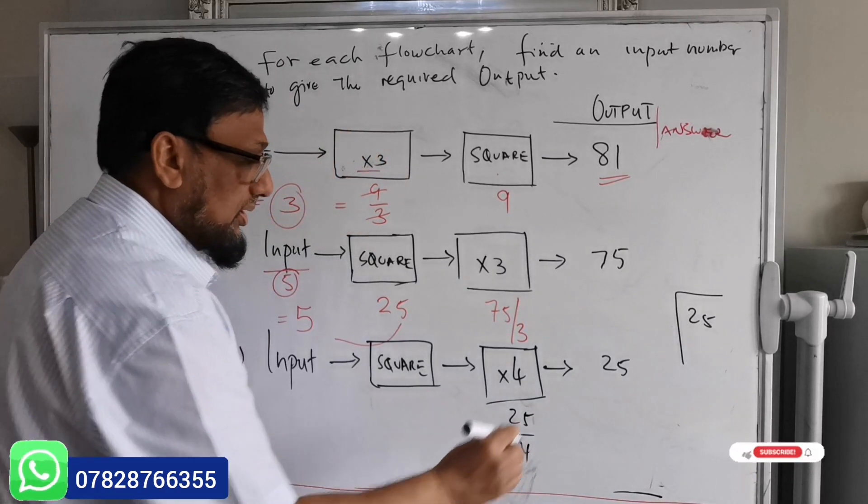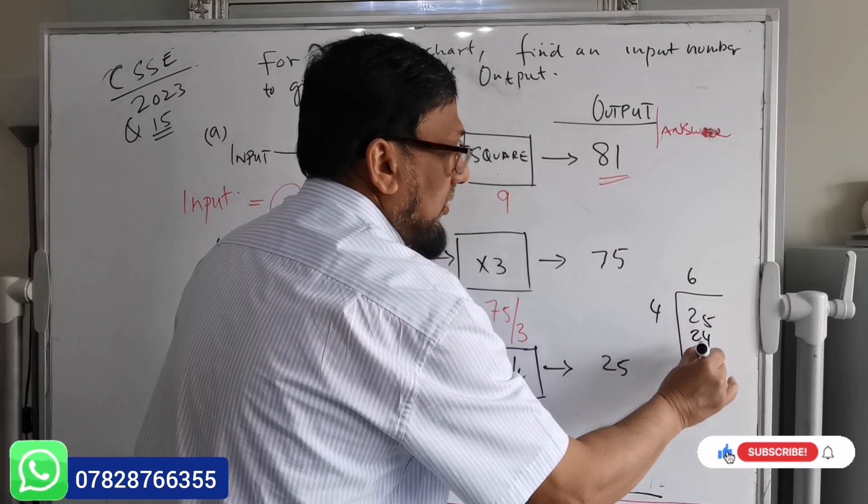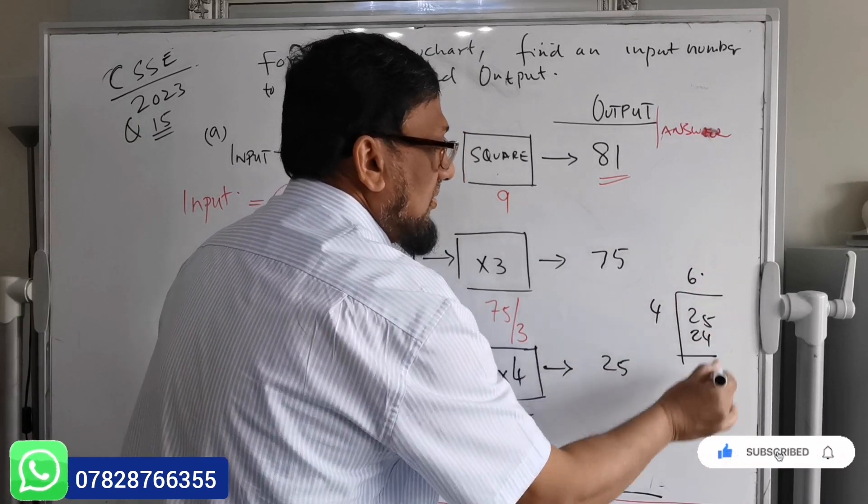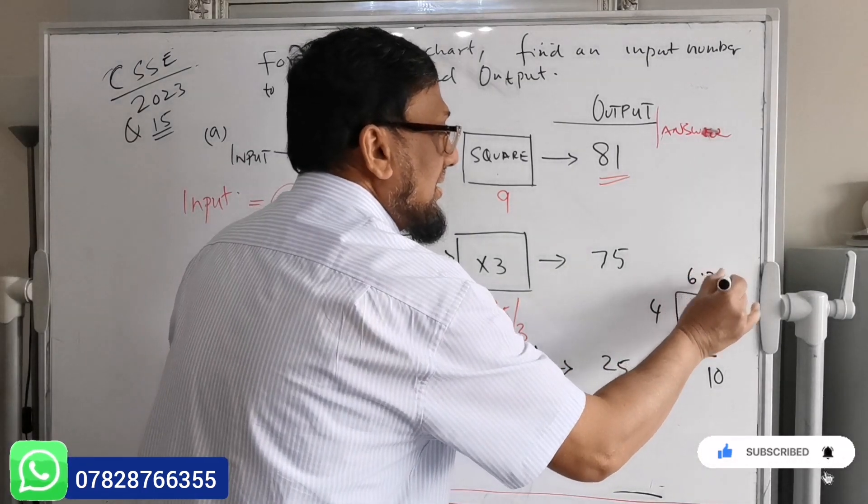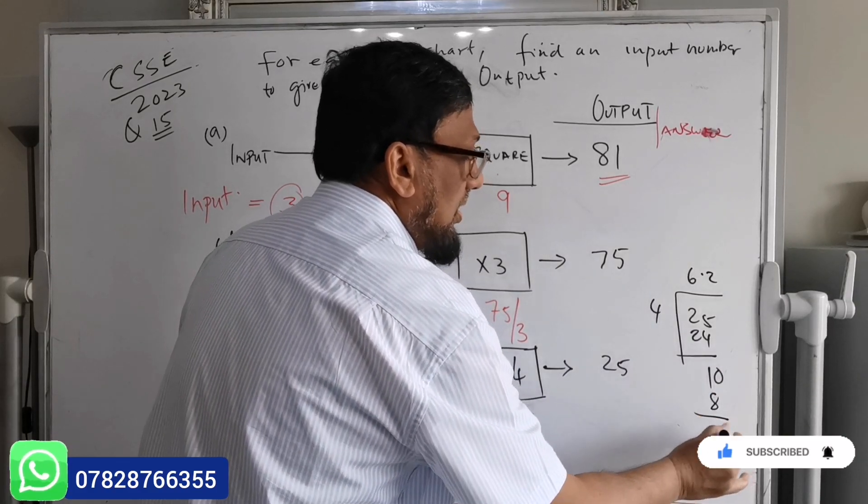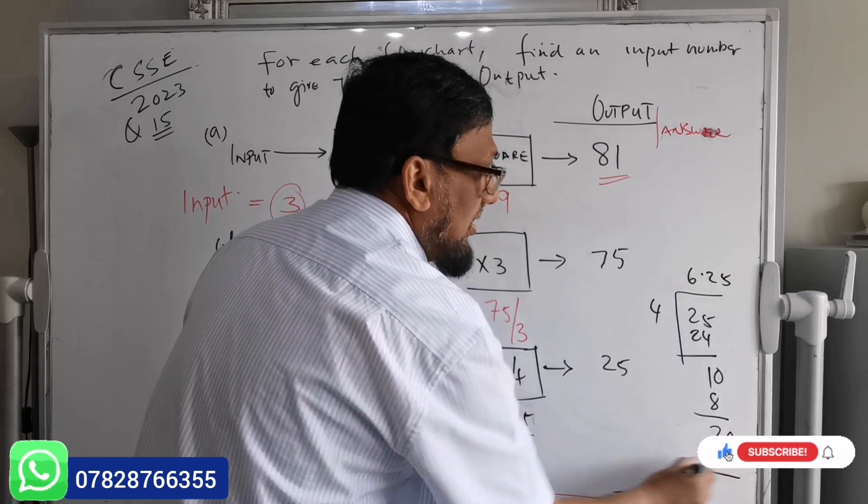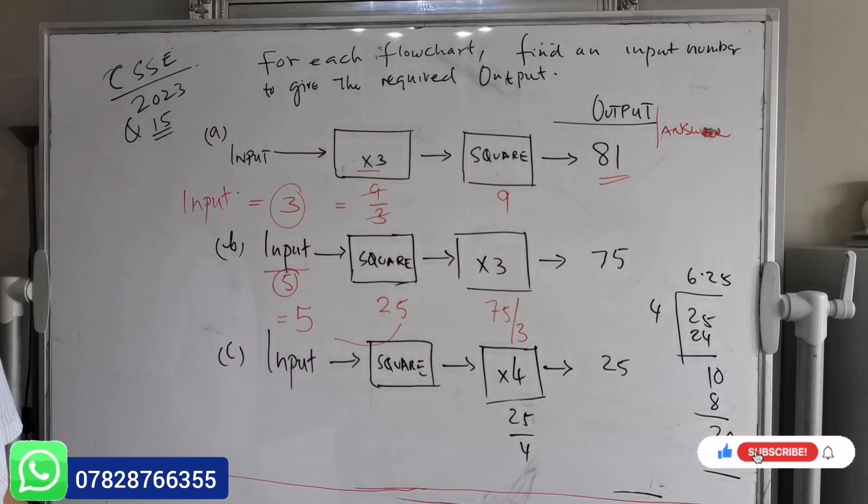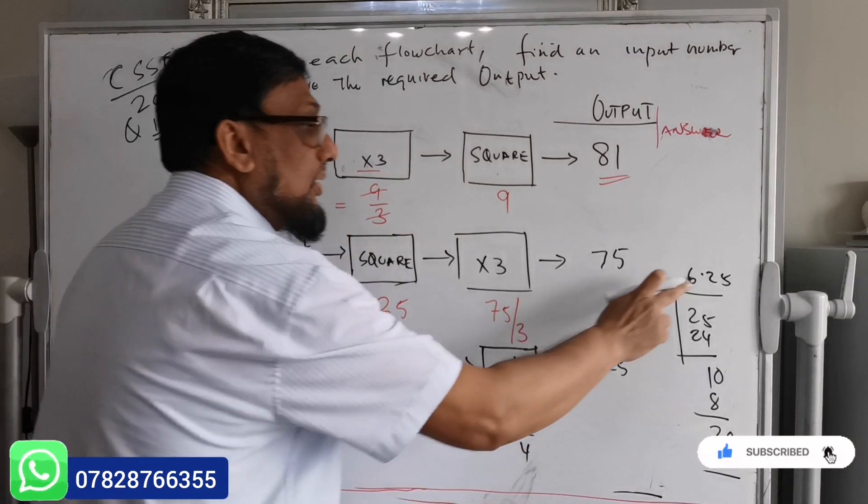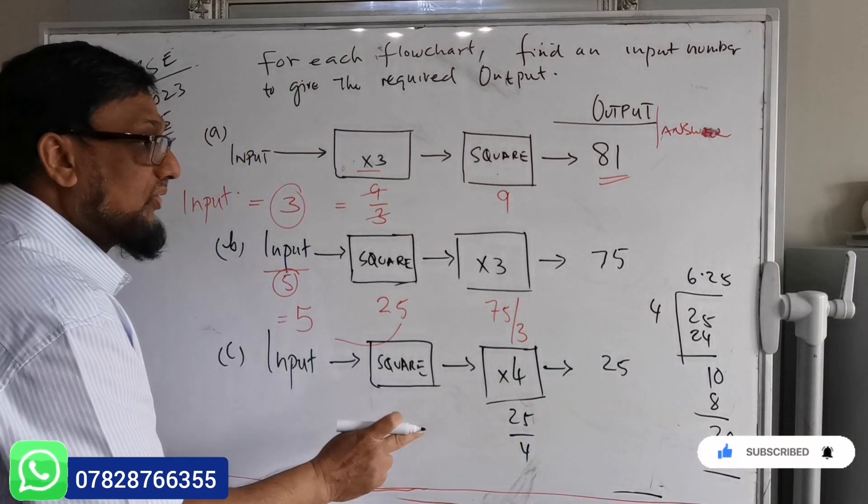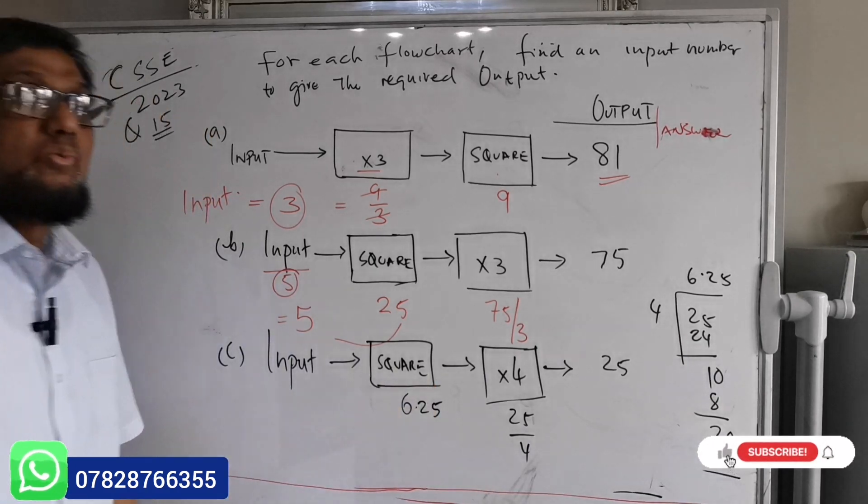This is times, so I'm going to divide. So 25 divided by 4. 4 times 6 is 24, remainder is 1, put the decimal here and 10. 4 times 5 is 10, 4 times 5 is 20. So it means if we divide by 4 you will get the number 6.25.